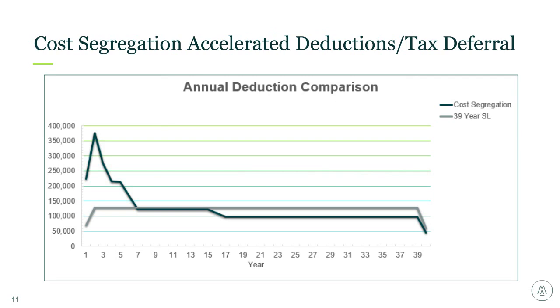So this graph shows how accelerated deductions would be taken in the first few years of ownership versus spread out over a much longer period of time. The blue line shows the accelerated deductions taken earlier on, but the later years would yield slightly less depreciation deductions when compared with regular straight line depreciation. The main key here is that you're front-loading depreciation deductions in the early years of ownership rather than waiting for those same deductions over a much longer period of time.